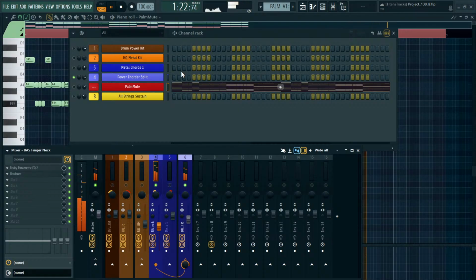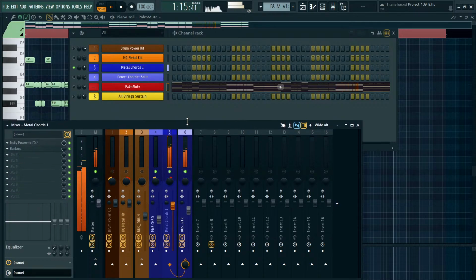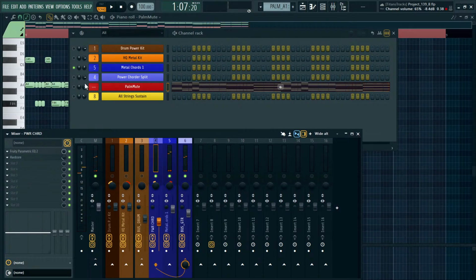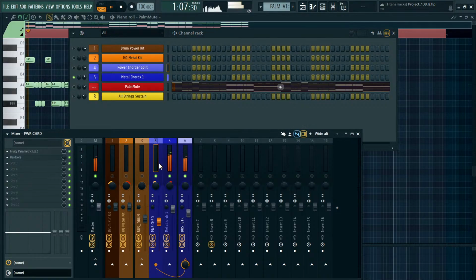This power chord. What is this one called? Okay, that's metal chords. So this should be higher up, like this, and then that. Okay, so 1, 2, 4.